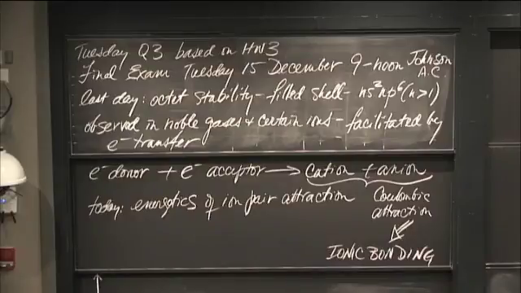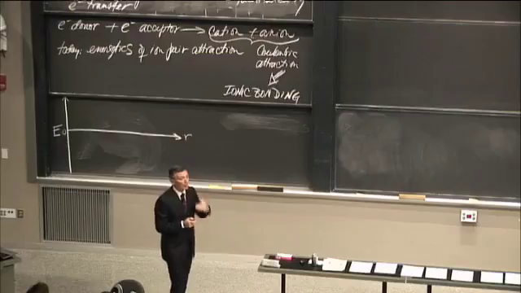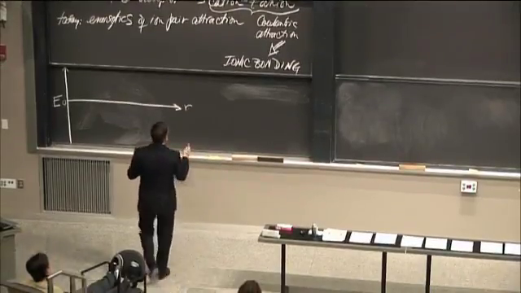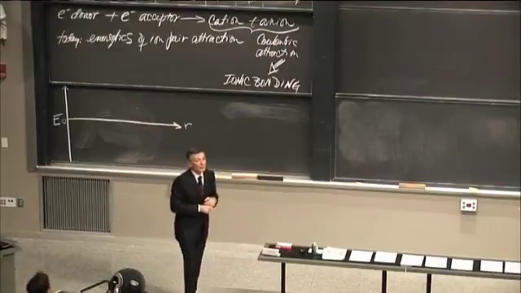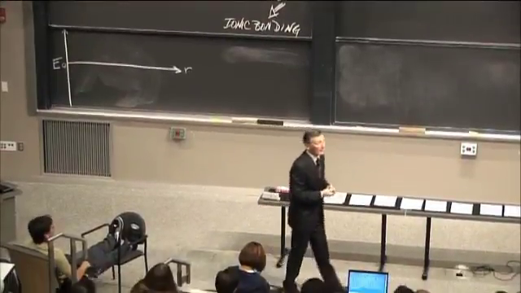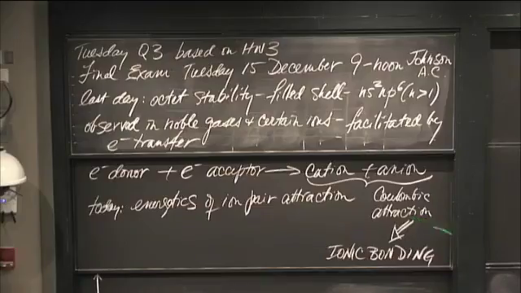And how do we get to octet stability? Electron transfer. And here's the prototypical reaction. I like this. This is very iconic. It puts it in broad terms. The marriage of an electron donor with an electron acceptor leads to the formation of a cation and an anion, thanks to electron transfer from the donor to the acceptor. It doesn't end there, though. You have cations and anions in the gas phase, and they're attracted to one another by Coulombic forces or electrostatic forces, and that leads to ionic bonding. And today I want to go deeper into it and study the energetics of ion pair formation.